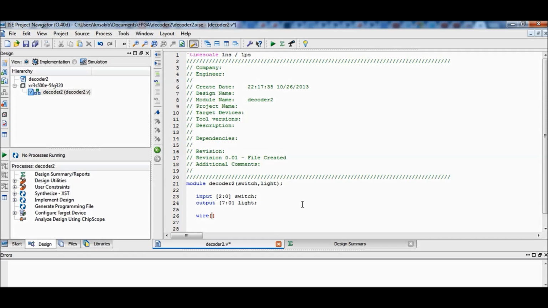Now here we are defining the switch as a signal. It is a kind of signal, so I write it as wire. Sorry for that, it's a mistake. And our light is a register, so the variable is of register type.